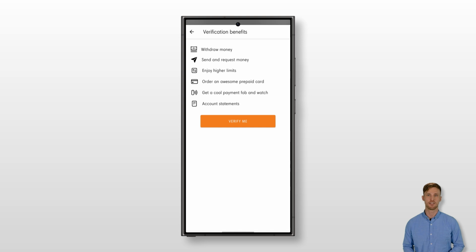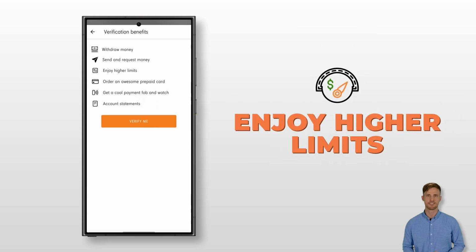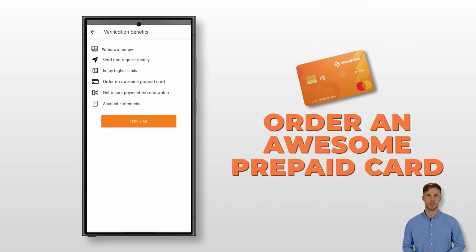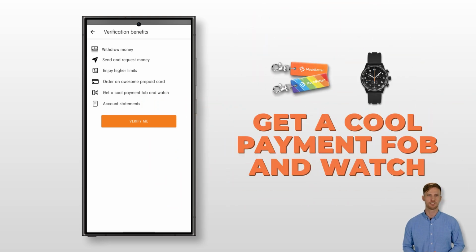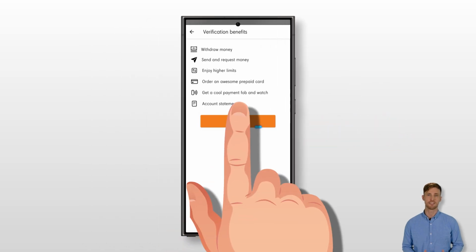On this page, you can see the benefits of verifying your account, such as withdraw money, send and request money, enjoy higher limits, order an awesome prepaid card, get a cool payment fob and watch, and account statements. Click the orange Verify Me button to proceed to the next step.